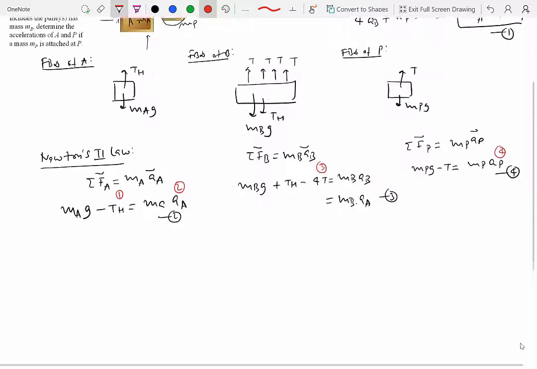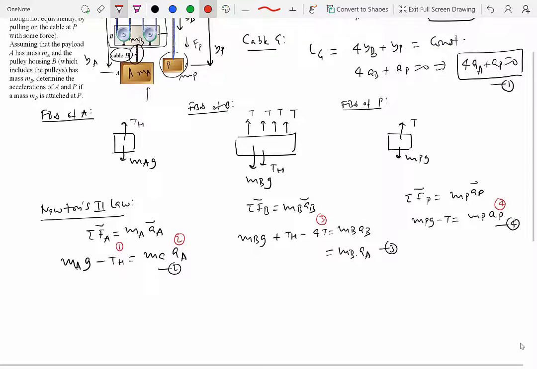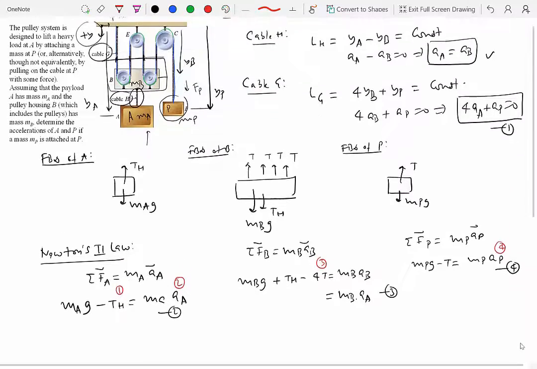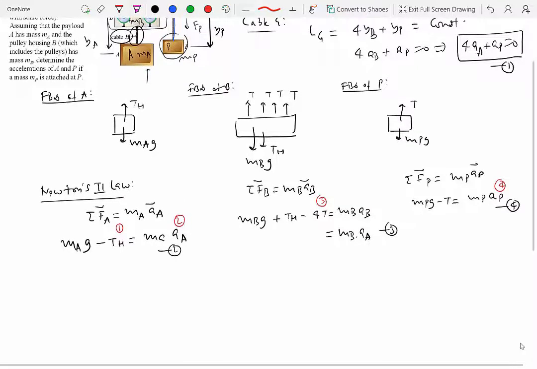Even though the problem is only asking for acceleration of A and P, as a byproduct, you will also get the tension in all of these cables. So if I had asked you for the tension in the cable, then you would have right away known that this is actually a problem where you have to relate the forces with the acceleration. But even though I'm just asking for the acceleration information, you see that you still have to do the kinetic analysis, where you have to relate forces with the motion.